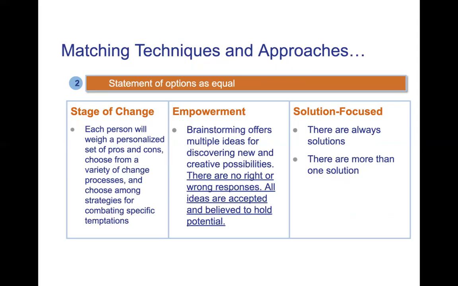So the statement of options as equal. At this point, each person will weigh a personalized set of pros and cons, choose from a variety of change processes and interventions, and choose among those strategies for combating specific temptations or behaviors. So the empowerment in here is that brainstorming offers multiple ideas for discovering new and creative possibilities.